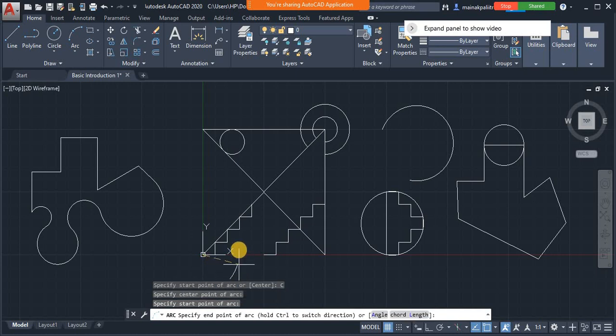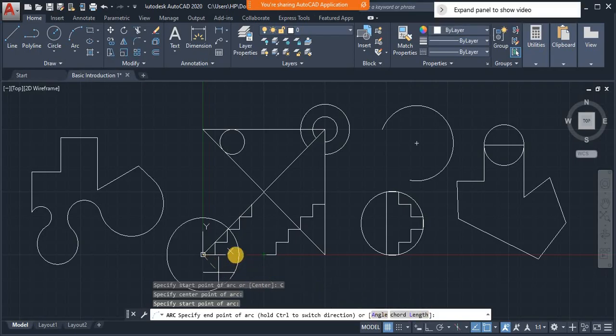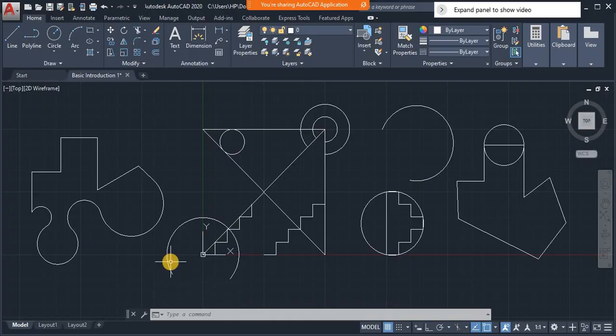Let's say this is the start point, and then you can specify the end point also, right, by clicking on the screen, or through the keyboard you can enter the endpoint, or you can also specify an angle, like a rotation angle, whether you want an arc up to 45 degrees, 30 degrees, 90 degrees, or 180 degrees, or coordinate. So this time I am specifying the endpoint, the second endpoint, by clicking on the screen here. So this is how the arc is drawn using the center point option first.